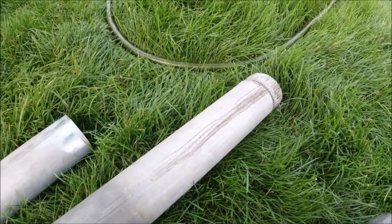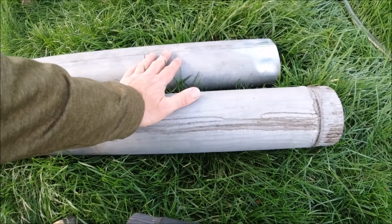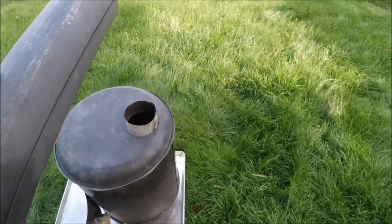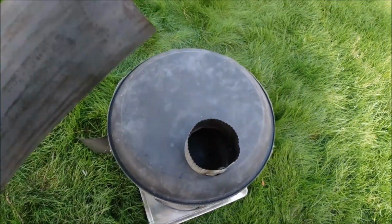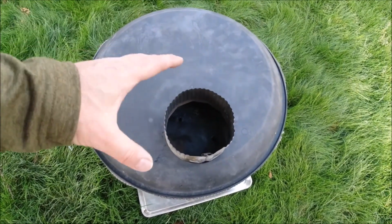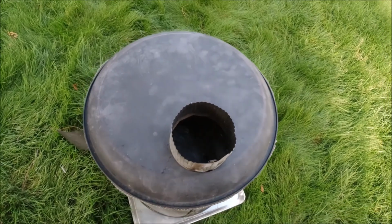So you'll notice here one is a different color than the other two. This is what it looks like when there's no galvanizing left on the pipes. This one we actually painted black, and this is the first piece that goes onto the stove. Oh, and this piece here is just another piece, and we didn't even bother taking the galvanizing off because it just gets so hot, and it's actually inside the whole exhaust section. So any galvanization that came off at the beginning went just up the pipe and outside. So we didn't have to do it on that part.